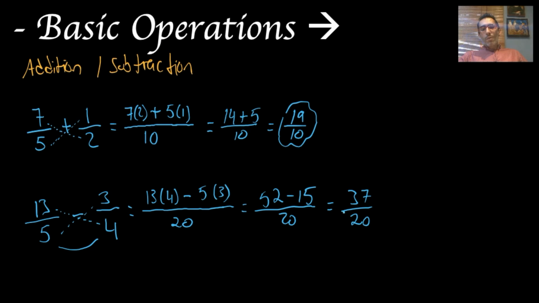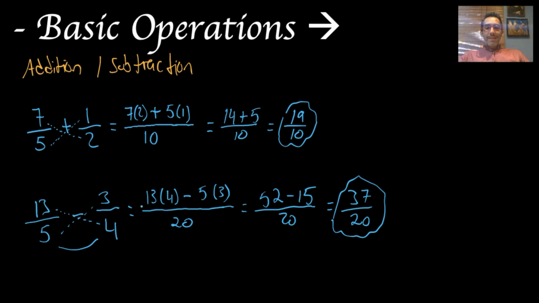over 20. We see if we can simplify this, 37 over 20. Well, actually, I think that 37 is also a prime number, so we will not be able to simplify it, meaning that this will be the result of performing that subtraction, okay? So check it out, the exact same process for addition and subtraction. Be clear on two things. If this is an addition, you add. If it is subtraction, you subtract.